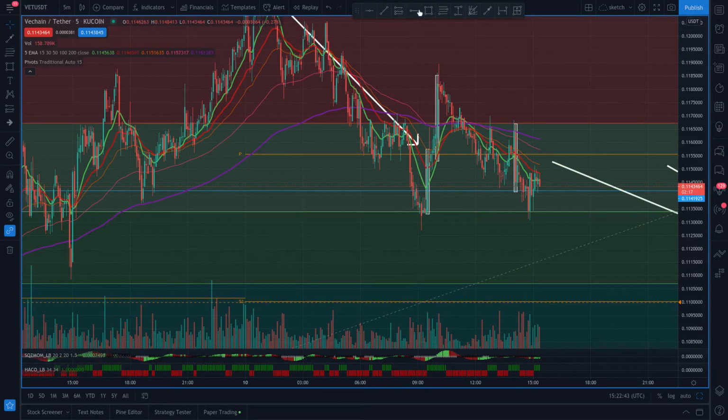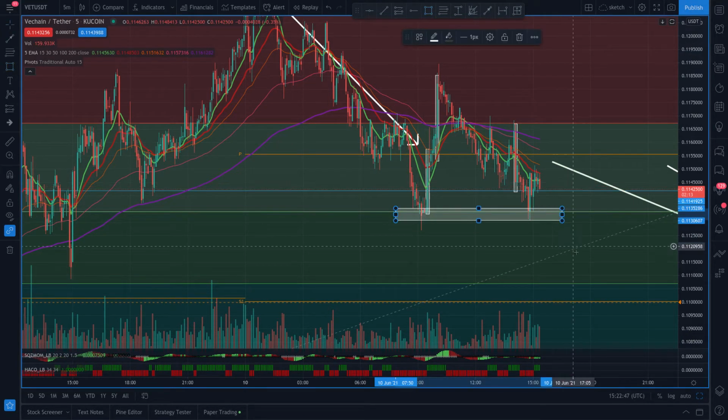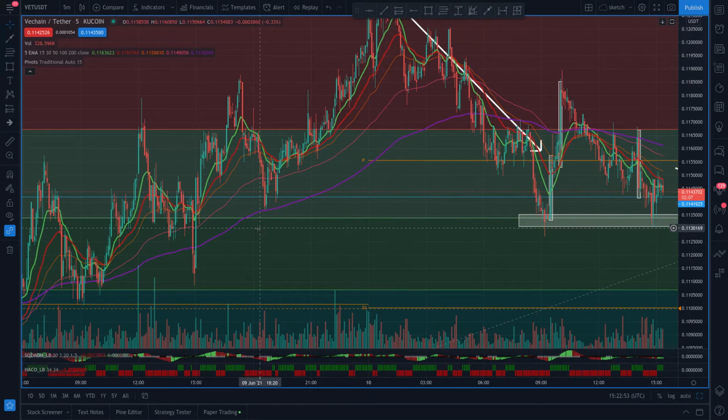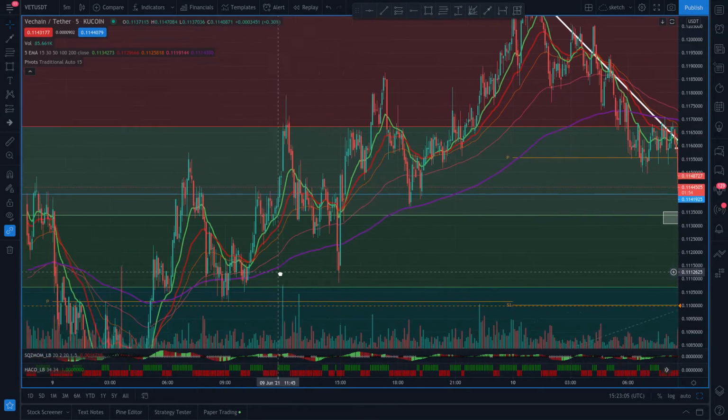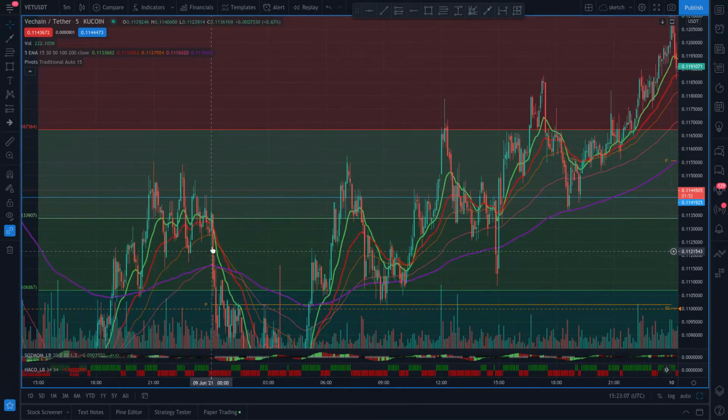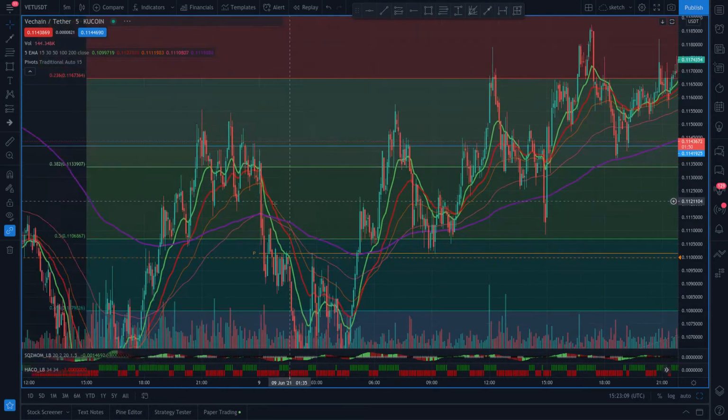Okay, so take a good look at this segment, this green line here, right? Pay attention, take note of this green line. Okay, you can see there's strong institution manipulation here, right on the green line. Here as well, you can see. So there is a history. So you can see here.